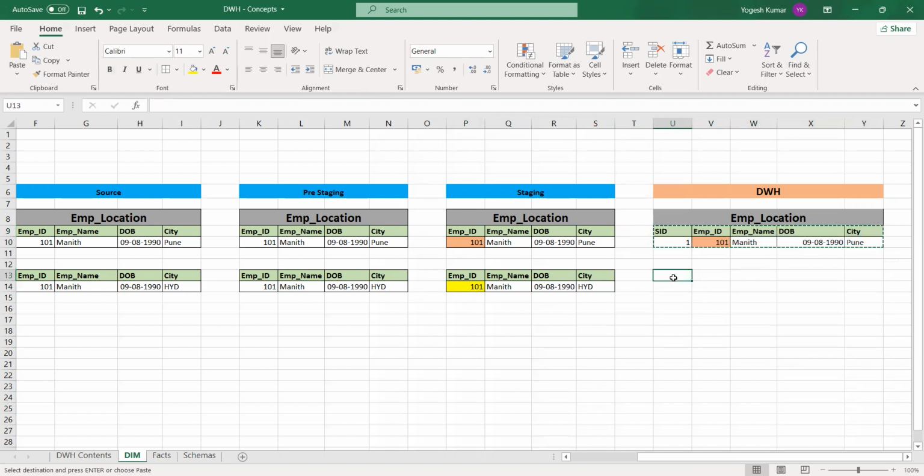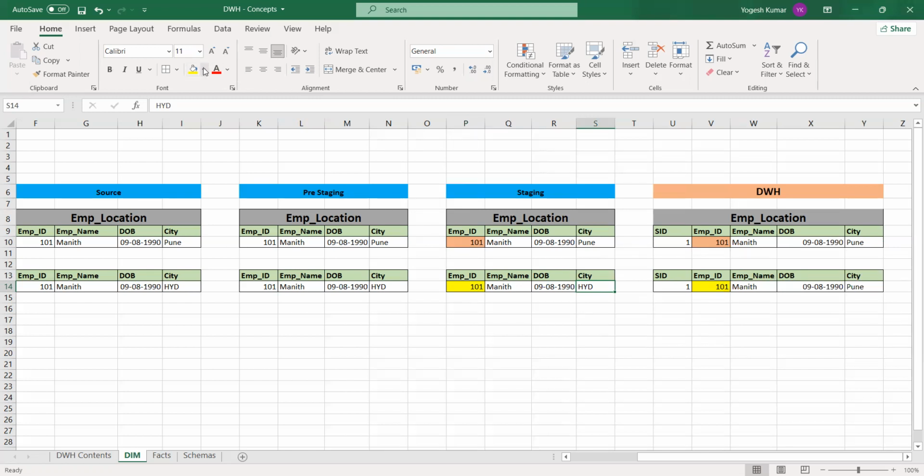Here, this is already available data. So it will look up this employee ID. Yes, that is already present. Then what will it do? It will not touch anything except whatever is the change. What is the change? Only the city.